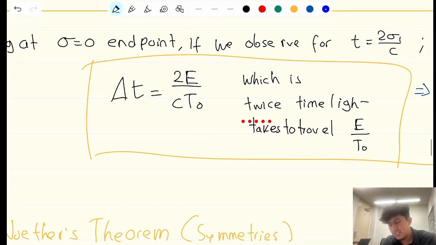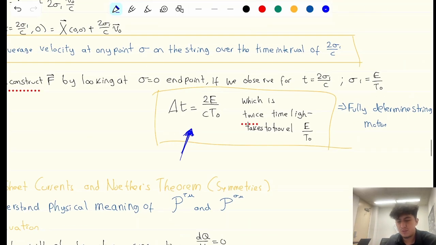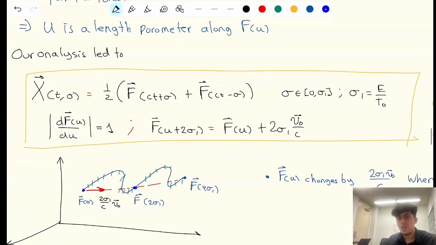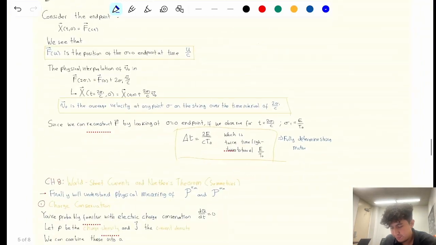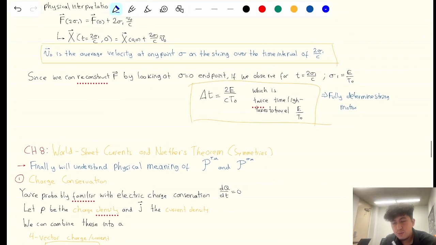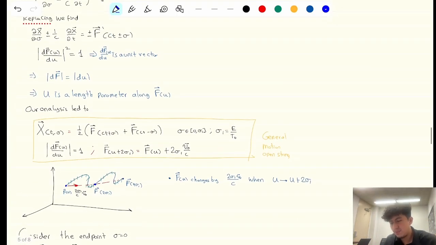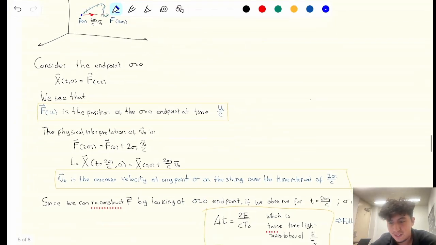And this is how much time you should observe your string to be able to reconstruct this functional form. So now that we have solved the general motion of the string, we just have to find what this f is to be able to determine all the motion. That's cool, and we're going to do that in the next lecture. At the beginning of the lecture, we're going to derive the general motion for an example. I was actually making the notes; it's an example of a string that's rotating, and we'll have to derive a bunch of stuff.